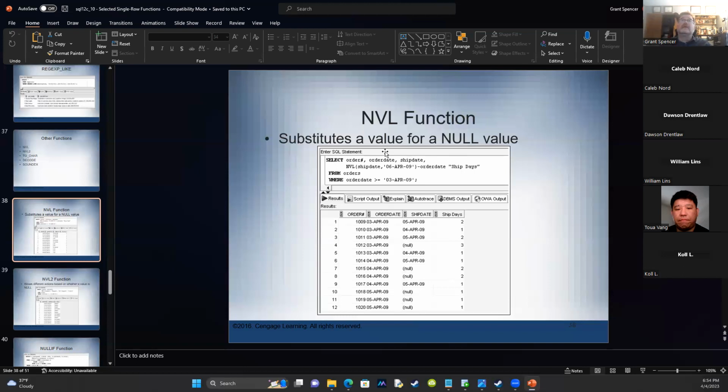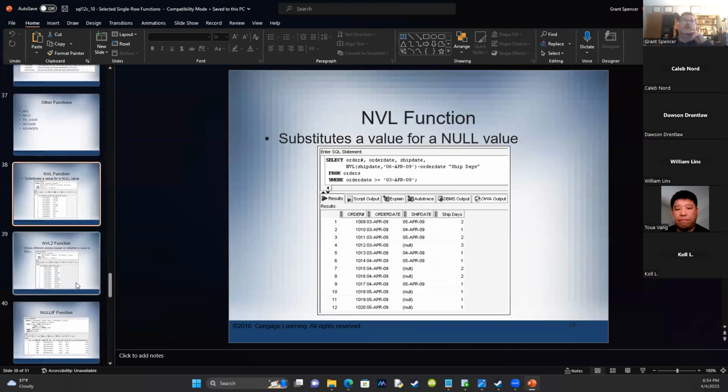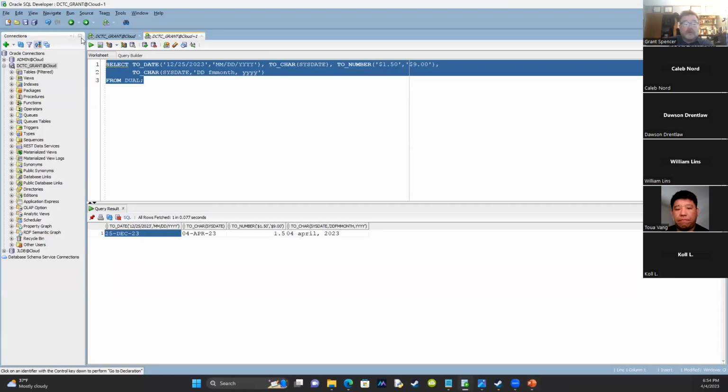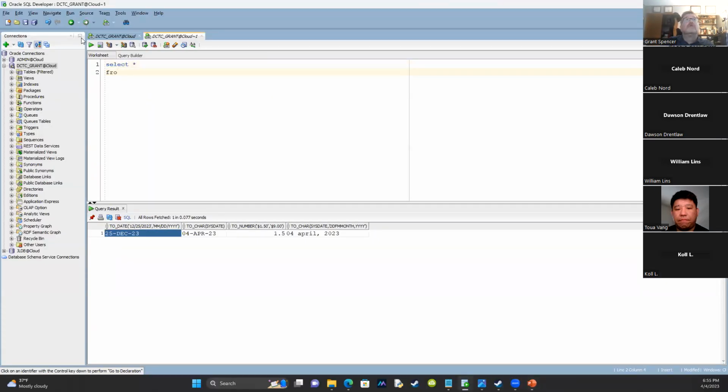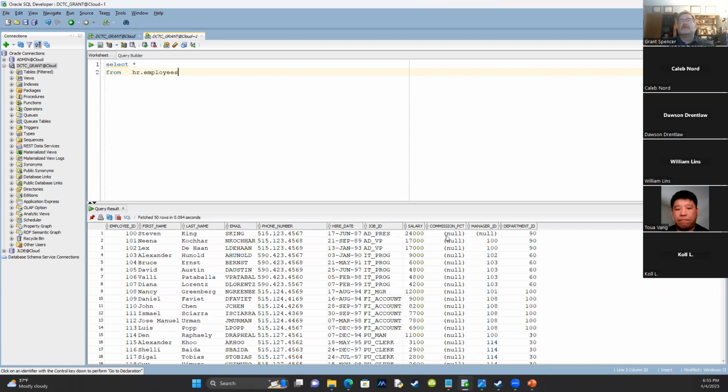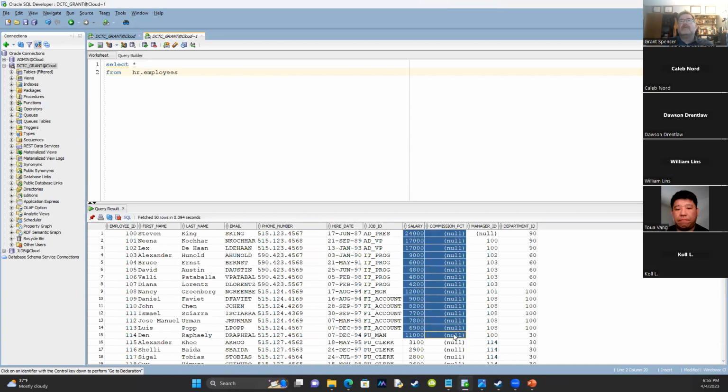So that's the NVL. And it's used quite a bit in searches. For example, let's do the example from the employee table. If I go select asterisk from HR.employees, one of the things I've done here in the past is to add these together.